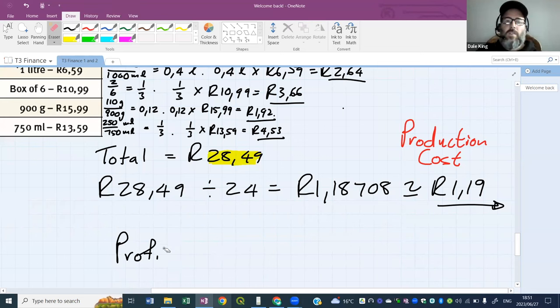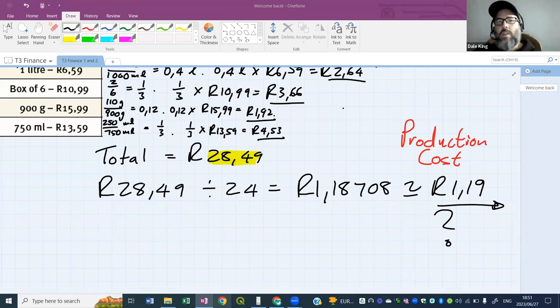Who can give me an estimate? Come on, all you business people out there. How much should we add onto 1 rand 19 to start making profit? Abel. You guys are playing games now, man. You're being silly now. 5 rand. 2 rand 50. Okay, Sonia's coming down. 2 rand 50. Do I have 2 rand? Anyone got 2 rand? 5 rand, I don't know. Is 5 rand too much? 3 rand? I see 3 rand 50. I see 1 rand 50. Okay, we're getting some ideas here.